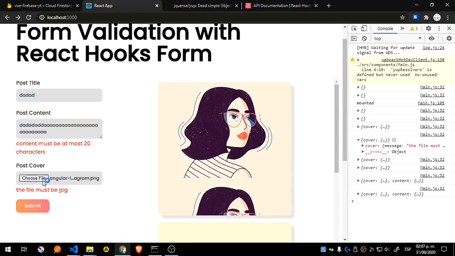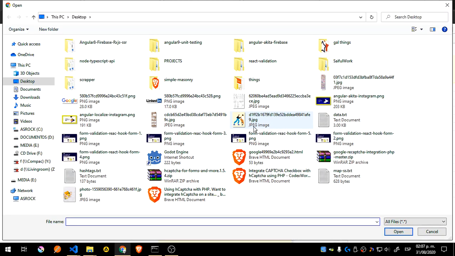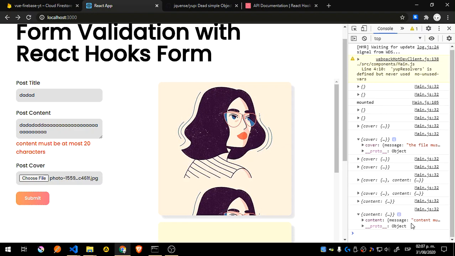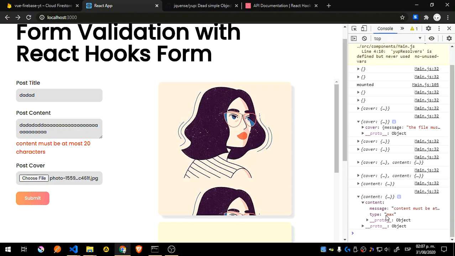Okay, so let me just move this and grab a PNG, which not PNG, sorry, I don't have any freaking file. Okay, this one, open, and you can see we get that, but now the content is complaining because the content shouldn't be max the 20 characters that we specify inside the schema.